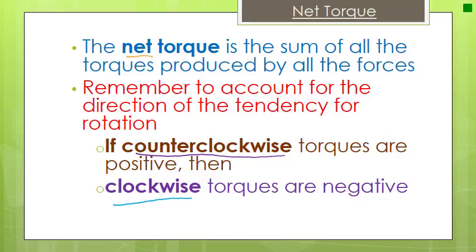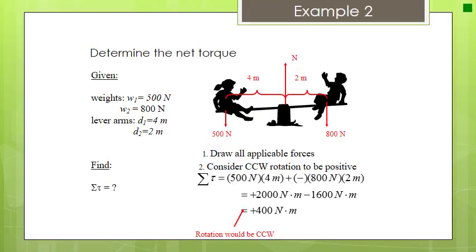So the assignment, whether you want to assign positive to counterclockwise and negative to clockwise, is entirely up to you. You could also say counterclockwise torques are positive, clockwise torques are negative, or you can say counterclockwise torques are negative while clockwise torques are positive. The reason is both directions, clockwise and counterclockwise, are opposite. I'm using this slide and the example on the slide to illustrate how we can actually find the net torque of a situation like this.